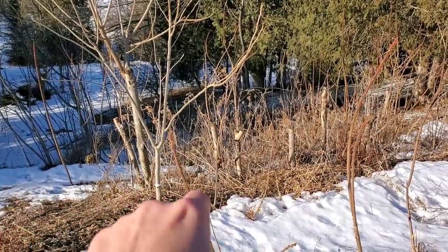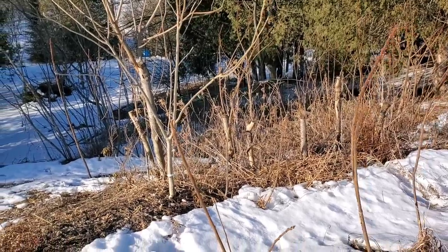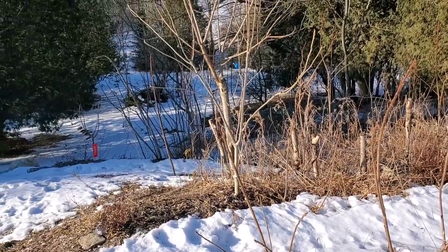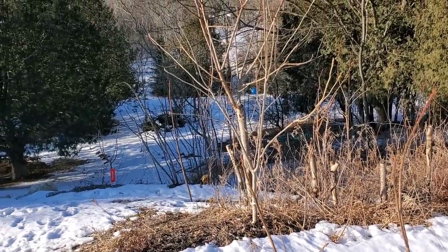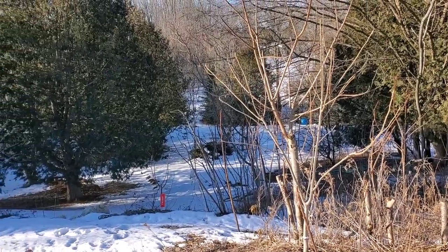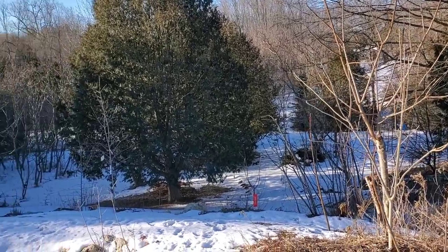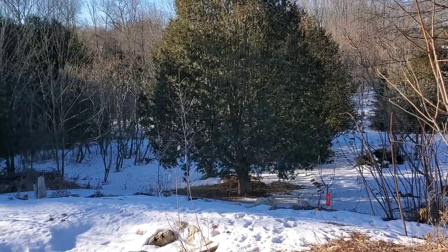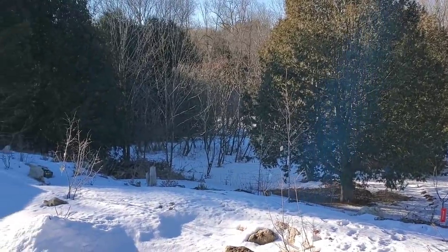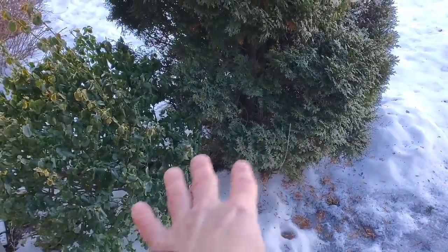Next to my bartnut tree is where this one ended up, kind of in the back where I'm not going to step on it, and it will just turn to soil over the next year, and that is also fine. So that's what you do with your dog poop. Cat poop and cat pee is a little different. There's toxoplasmosis that you have to worry about, and that I would recommend just getting rid of. So anyways, that's for dog poop in your garden.